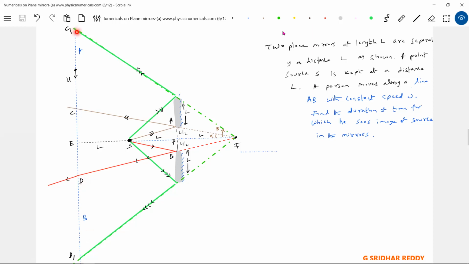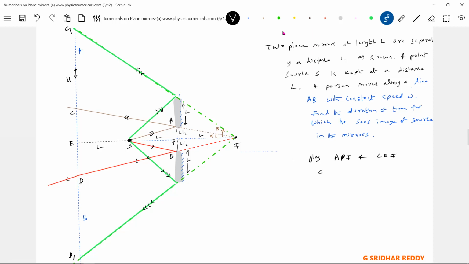Okay, let's calculate first what is C1E. I'll calculate CE. If I subtract, I'll get the C1C. And since the source is lying symmetrically with respect to this, this distance must be equal to this one. Okay, let me take the help of the triangles. We have a set of triangles here. Look at the similar triangles, like API and the triangle CEI.